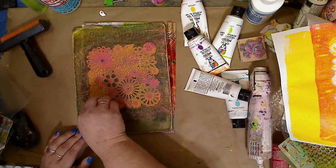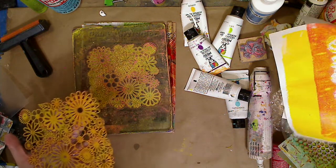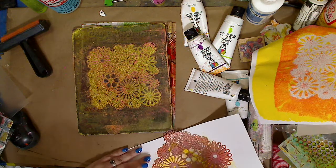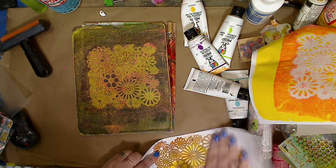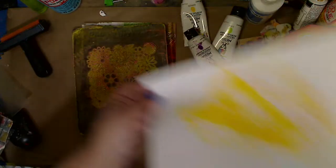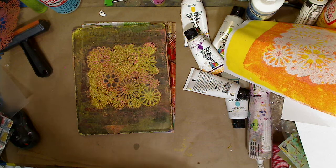So I'm going to go in and pull this up. And again, don't lose this. Put this on an art journal page or something to save it. Now, I'm not going to do this the whole time or show you because there's just not enough time in the life for me to do that. But you see what I'm saying. All right, so I shall set that aside. And, oh, that would be pretty just to print like that. But I'm going to give it a second to dry.